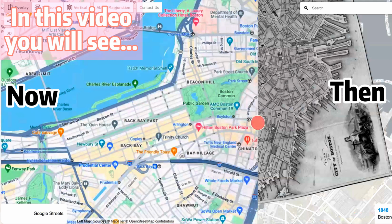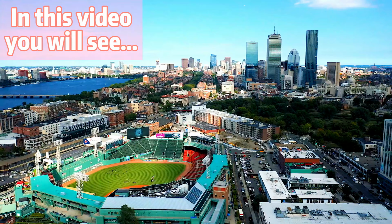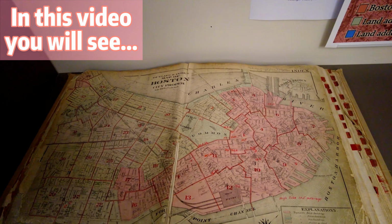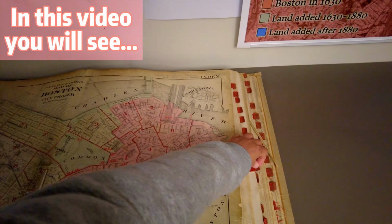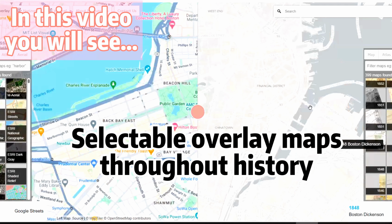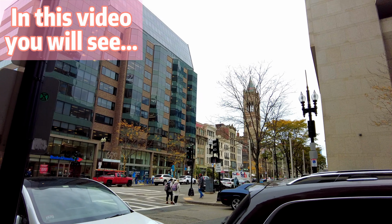When thinking about historical major cities in the United States, I'm sure that Boston is one of the first to cross your mind. For a major city with such a profound history, maps play a crucial role in capturing the past stories of the city. If you want to learn more about these advanced handy tools and navigate the complex urban layout of modern Boston, just follow this video and make sure you watch until the end.